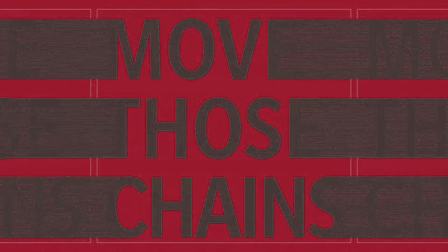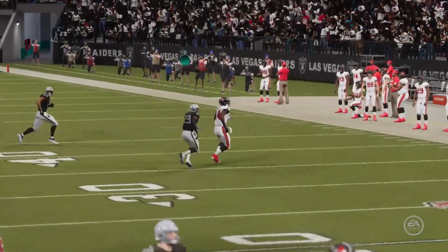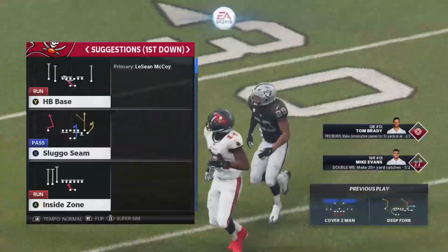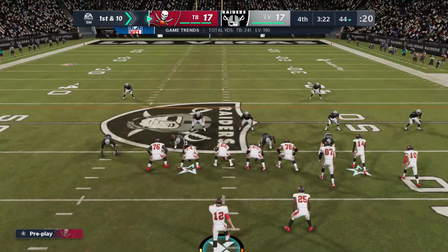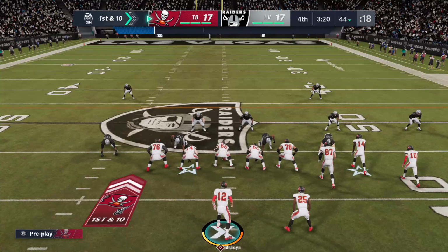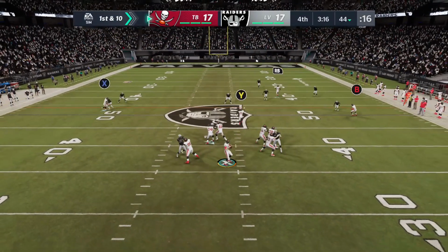Tell you what, he's been able to put the ball in some tight spots all game long. That throw, no different. Yeah, a lot of people would call it a gutsy type of a throw. I think he looks at it as, I can do it, so it's not that big of a deal to me, and I'm going to keep firing. Took just one play to move all the way to the 44 as they try again on first down.